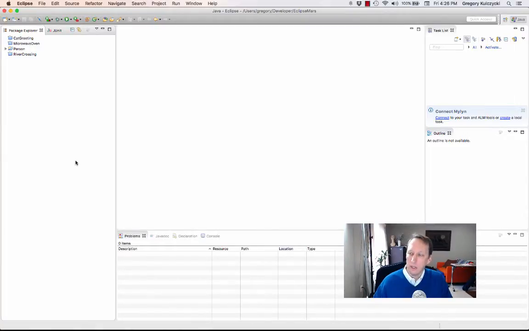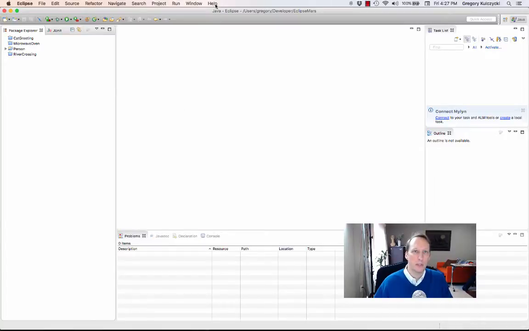Okay, installing the WebCat plugin for Eclipse. Make sure you have installed Eclipse first. Obviously, I have because it's running on my machine right now. Start Eclipse if you don't already have it running. I do already have it running. We need to install an additional plugin to make some common tasks in this course easier. Open the Help menu and select Install New Software.